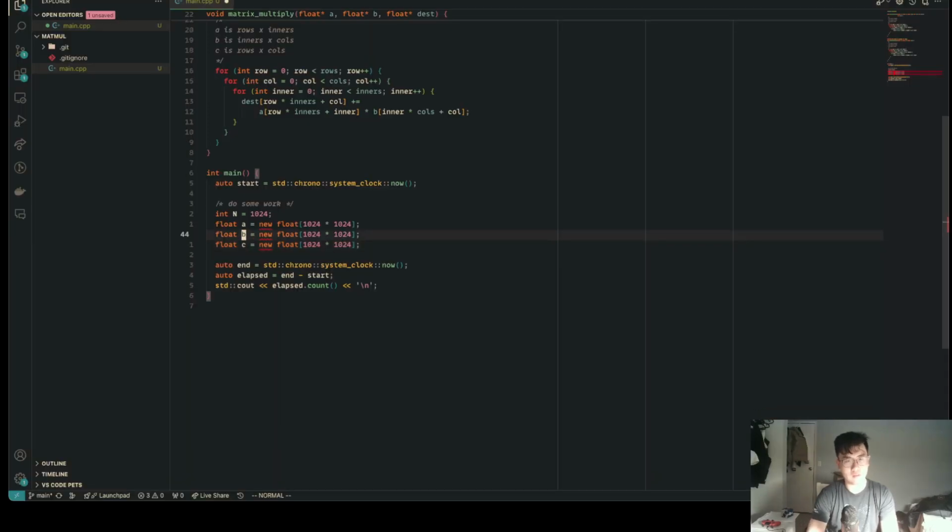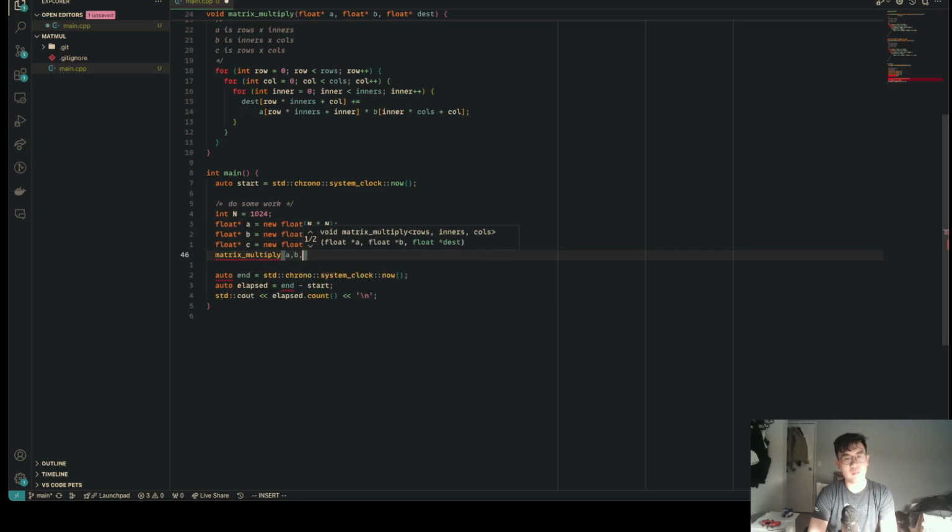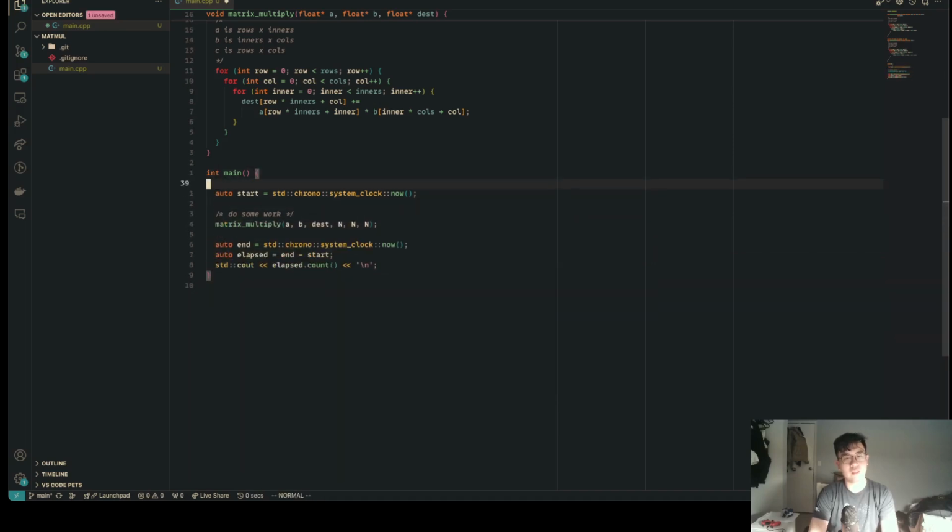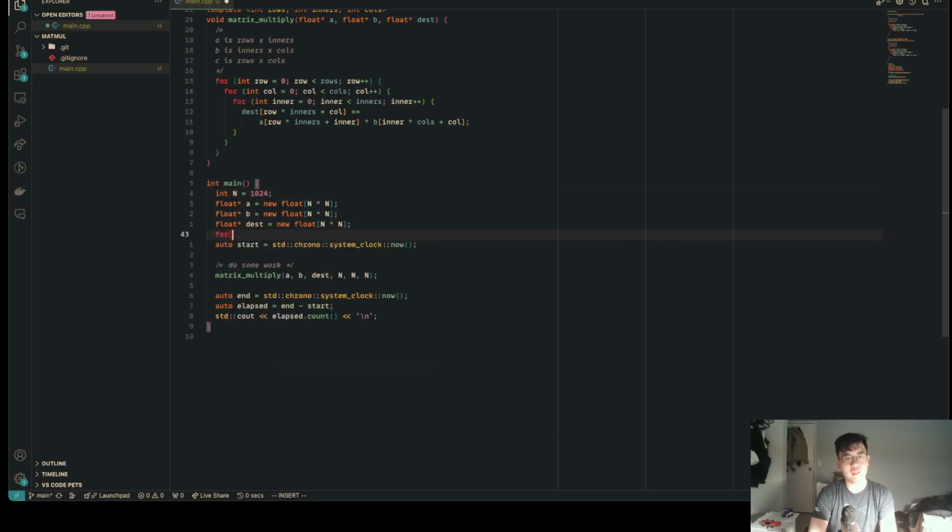Oh wait, what am I doing? And then this should be just n times, for now just stick with square matrices. And then what we're going to do is matrix multiply A, B, dest. The allocation should not be part of the computation. And then what we're going to do is compute this.